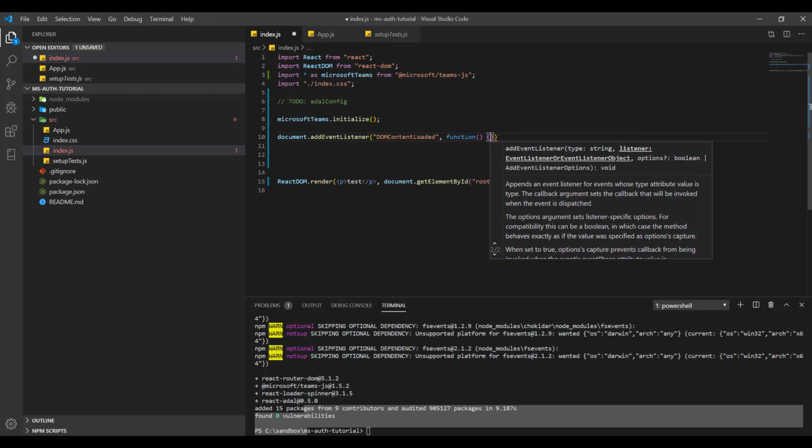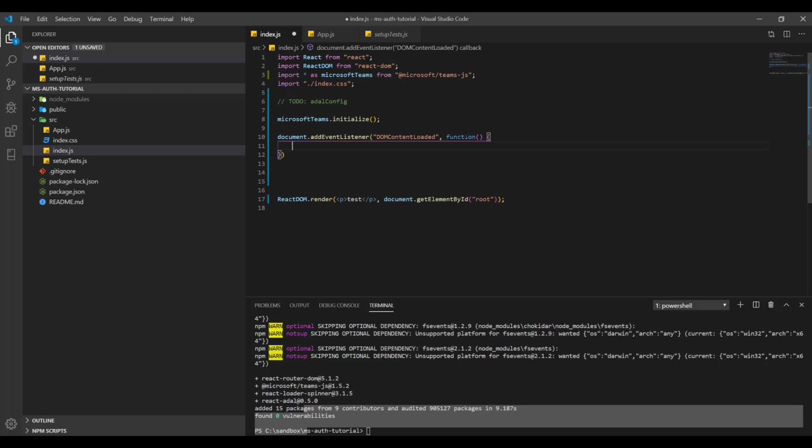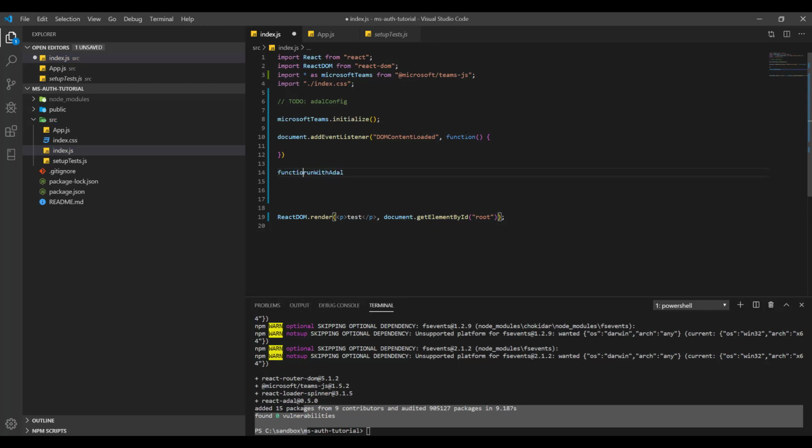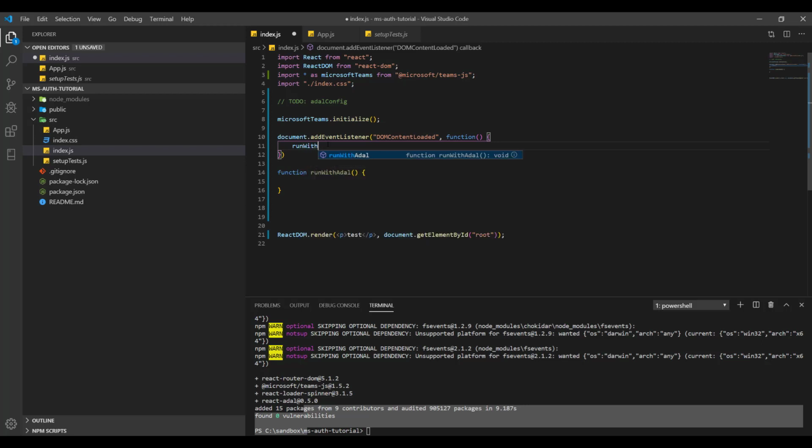Function. Okay, and we're going to have a function, and I call it runWithAdal, because it basically means we're going to use adal to log in. So even though it seems like a higher order function, it should be just perfect. Okay, so let's do that. I could make an arrow function here, but I think it's more readable to do it this way, so I'll just keep it this way. runWithAdal.